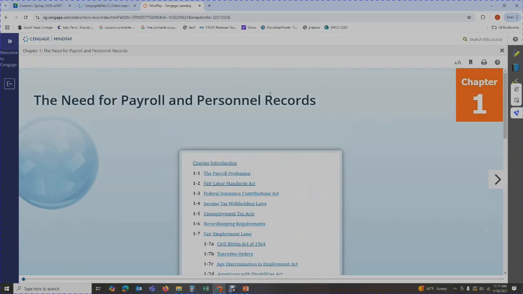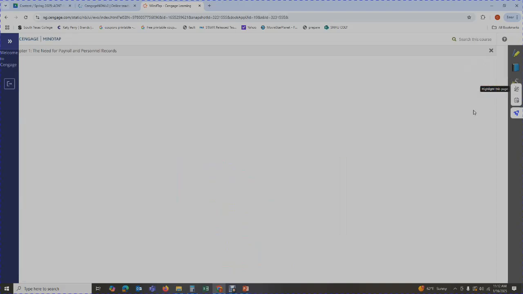Now the ebook is dynamic. You can go ahead and make notations, highlight, take notes. You've got access to the full book. For students with disabilities, the Read Speaker is wonderful, or just for students in general that don't like to read, we've got the Read Speaker, which basically reads to you.